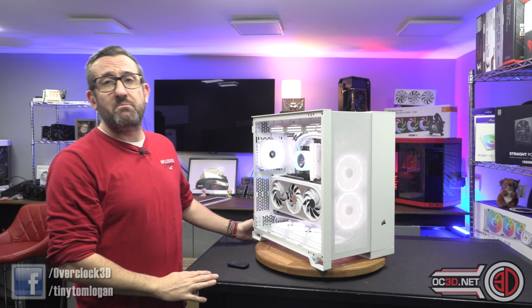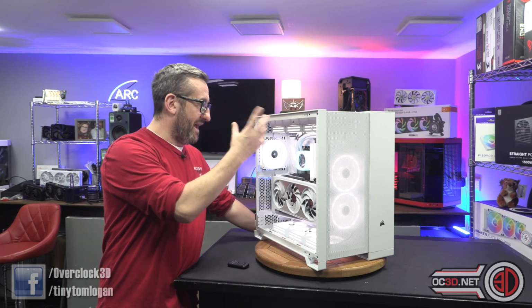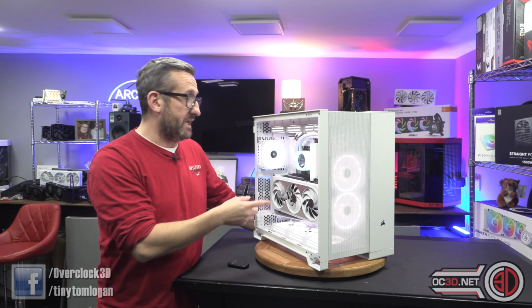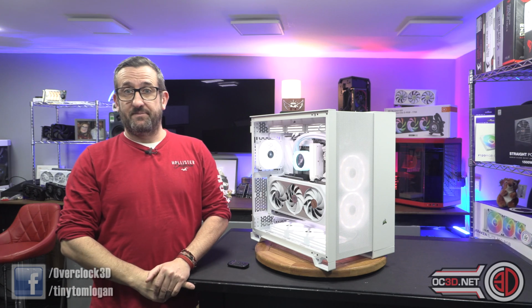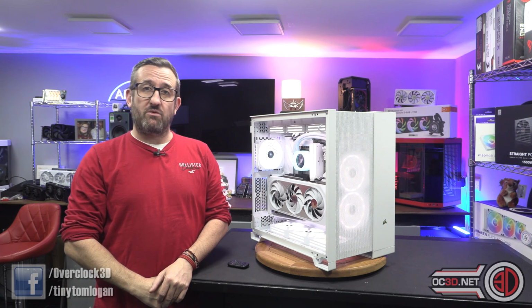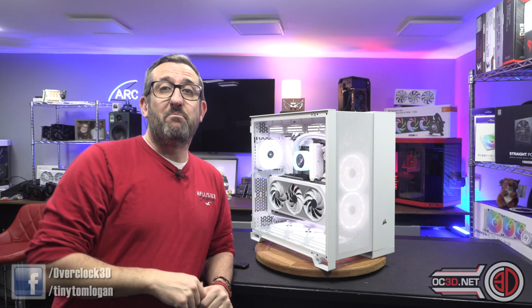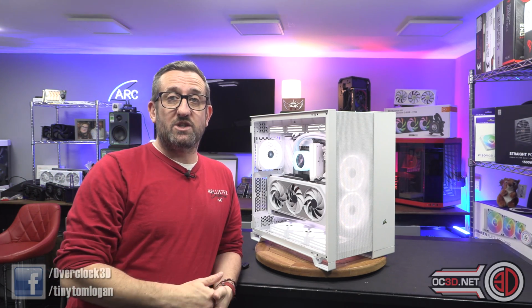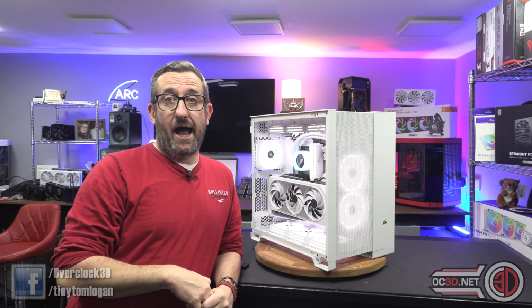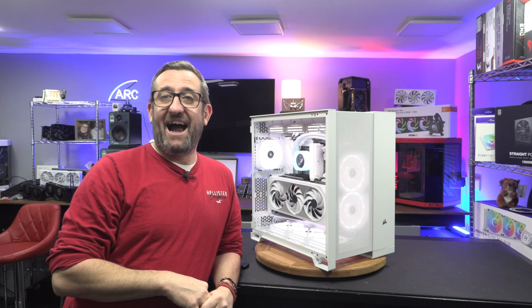You can see the lovely build that I've put inside it, and I actually really like it. The camera doesn't show it, but all the fans and everything are actually off-white with a teal, and I really like that combo on this. But I'm going to leave you with this because I don't know whether my eyes are going funny or whether we are having focus problems. But for now at least, this is the tiniest one with the Corsair 540X upgrade.